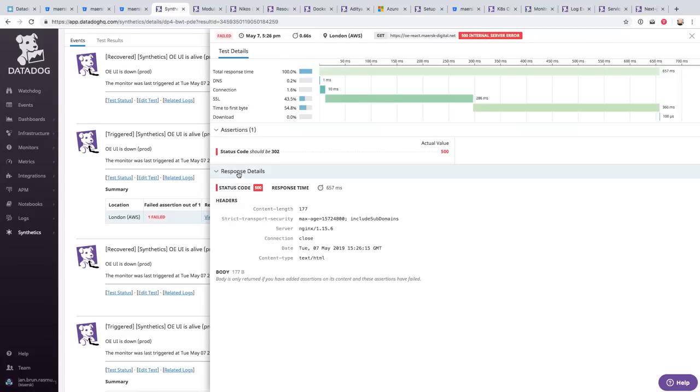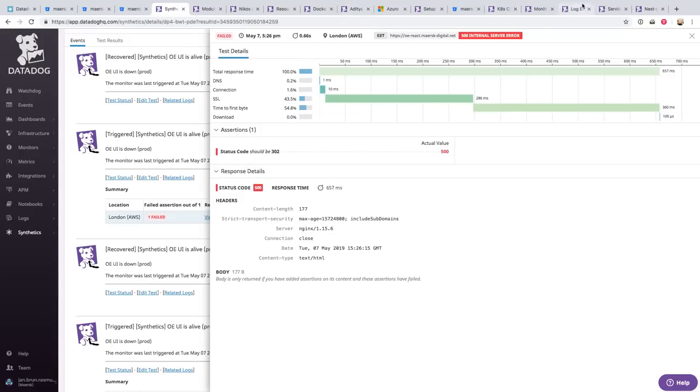Okay, this is not the one I wanted, but anyway, this gives a complete example as well. You can see here a breakdown of the request, so the response time, how much was spent on DNS, connection, SSL, and all that stuff, and you can then see that there was a 500 that should be 302.